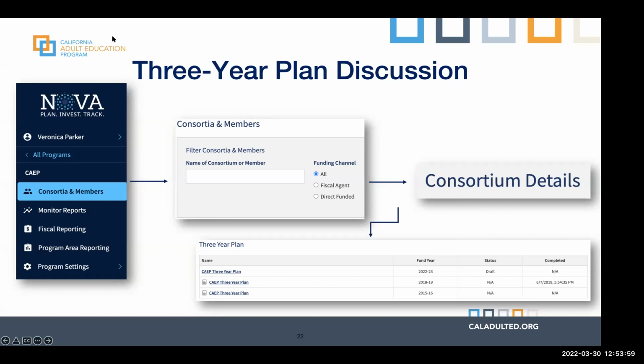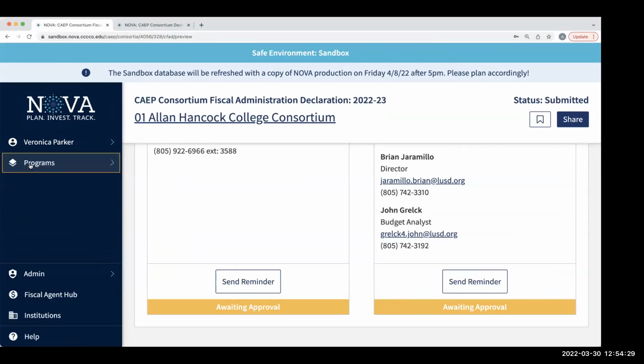Can we just talk about the activities and outcomes section of the 3-year plan just real quickly? Are the activities and outcomes related to the consortium level target? So if you picked ELL at the consortium level, and then you're looking at your activities and outcomes, you do a description of maybe something you're going to do at the consortium level to help support the ELL. Is that right?